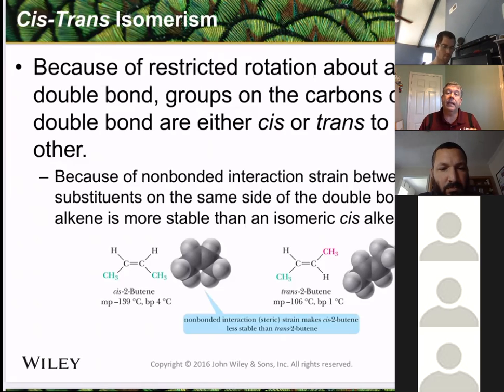If you have an alkene at the end of a chain, you now have two equivalent hydrogens, you do not have any isomerization. So at the end of a chain, you don't have isomerization. In the middle of a chain, if it's a straight chain, you can have cis-trans isomerization. In the middle of a chain with a branch point, you can have E and Z isomerization.